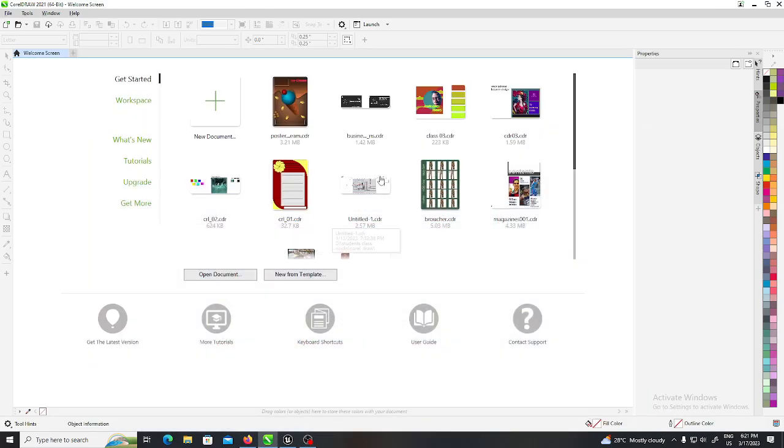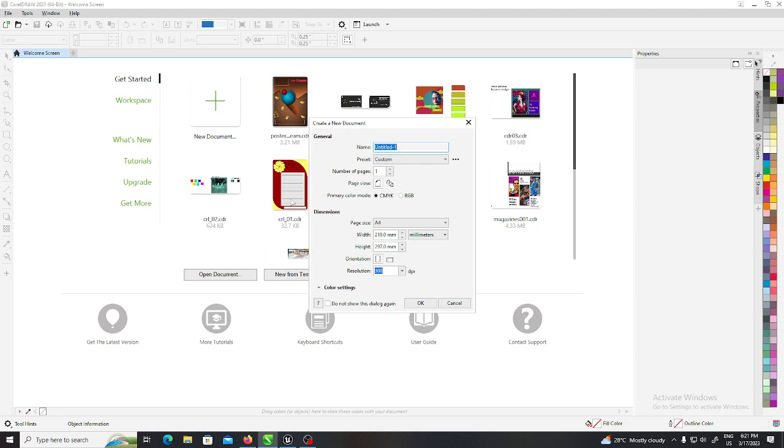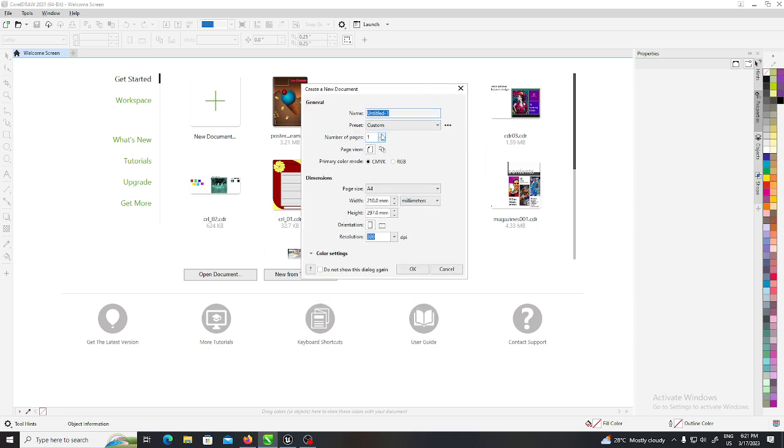All right, so let's start with CorelDRAW, and this time we are going to create our wedding card. Wedding card wala work rahega. So for this one I'm going to take a new document, and I could create that wedding card in an A4 size ka half mein hum log ye cheez kar sakte hain.